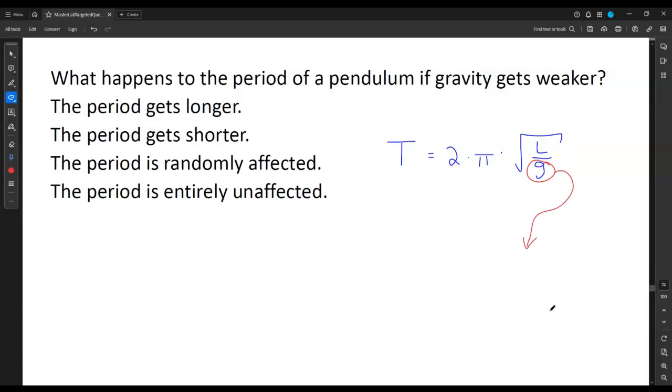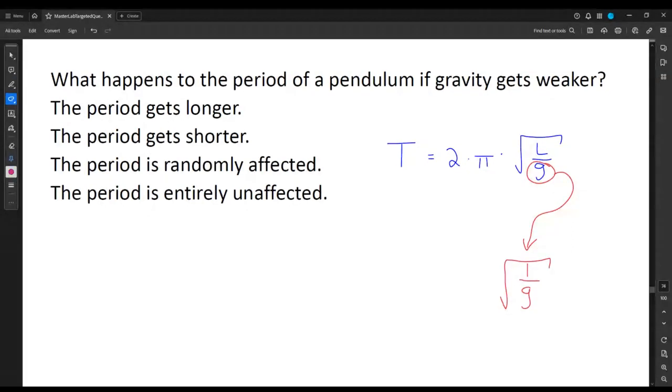Okay, so from this variable, if we're changing gravity, let's assume length is held constant, 2 and pi are always constants, then what's most important here is the placement of this variable. So we want to remember that it's under a square root, and under a fraction. There's two important pieces of information here. The inverse relationship, the fact that it's on the bottom of a fraction, is going to indicate the direction better. So if gravity gets weaker, if gravity becomes smaller, because this is on the bottom of a fraction, inverse means it's going to flip and go the other way. So that will make the period go longer.